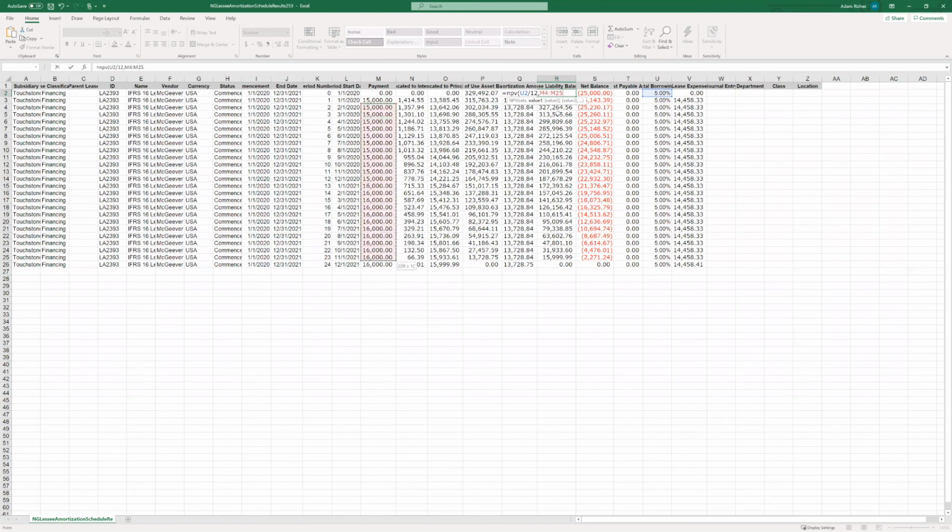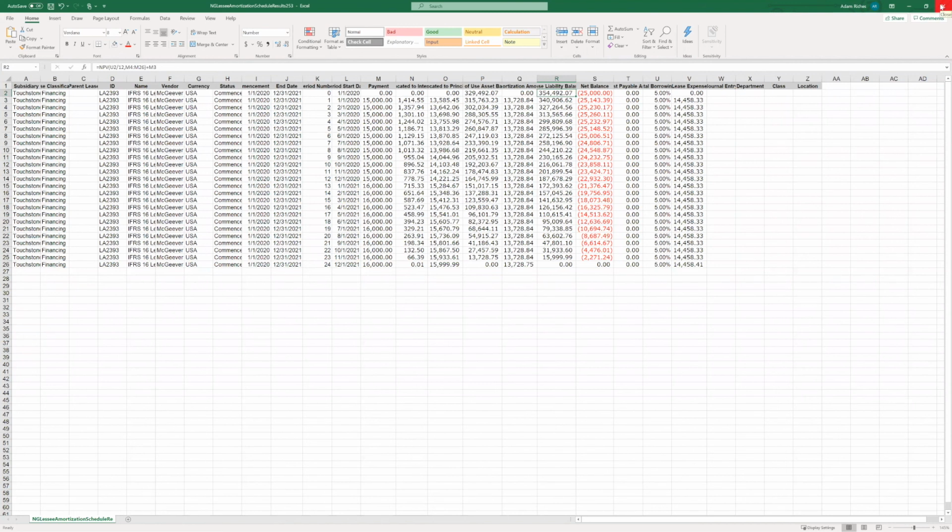This lease in particular was paid in advance. And so what that means is we don't want to capture that first period in the NPV. We want to add that back in to replicate exactly what the system is doing. So you can see that I just ran the Excel formula and I got that $354,000. Now, if I undo that, that is the exact value that we had in there before. So I could go through and run my interest expense calculations off of this to tie right back to exactly what the system generated to really rebuild this entire schedule as support to the auditors, so that you can be very transparent and see exactly what's going into this.